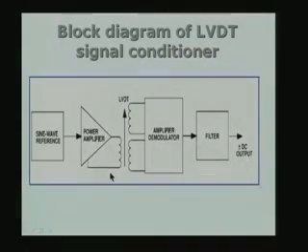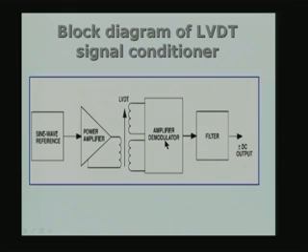Signal conditioning means that a transducer is producing some effect in the form of either a current or a voltage, and the magnitude of the voltage or the current may be very small, in which case we will have to condition the signal. It may be an AC signal, in which case I would like to make it into a DC signal, for example. So, signal conditioning in general means many things. It may be amplification, that means you are going to increase the magnitude of the output to make it readable using a simple meter. It can also mean that you are converting it from AC to DC, which is what I call demodulation.